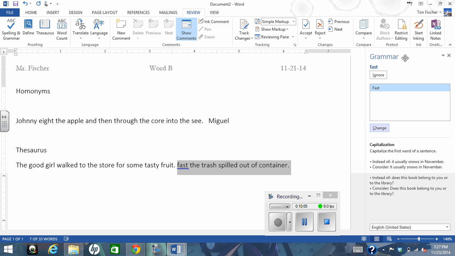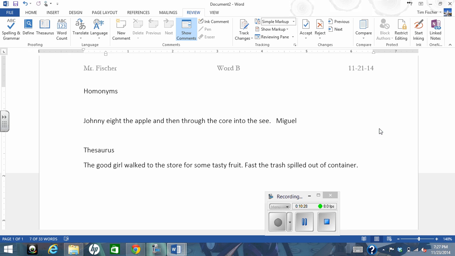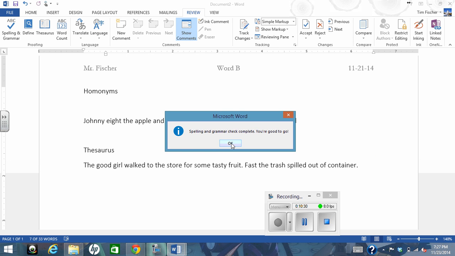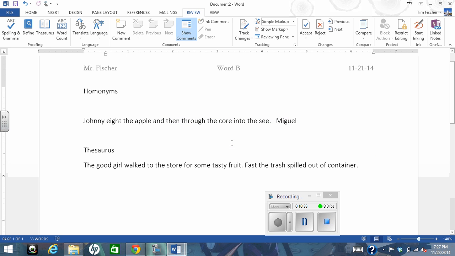And now you notice that it's shifted, right? The whole sentence got highlighted and it's going to a grammar idea. Now, blue lines here, they can do lots of different things. Sometimes it's a repeated word, sometimes it's a grammatical thing, sometimes it's capitalization errors, different things like that. In this case, what they're noticing right now is that it should be capitalized because it's the beginning of the sentence. And so I can click change. And it says that everything is good and correct now in terms of spelling and grammar.